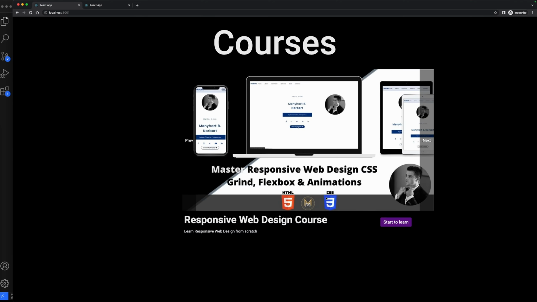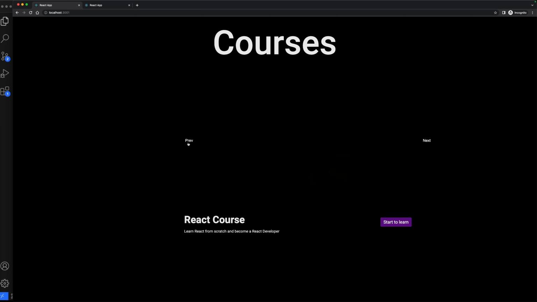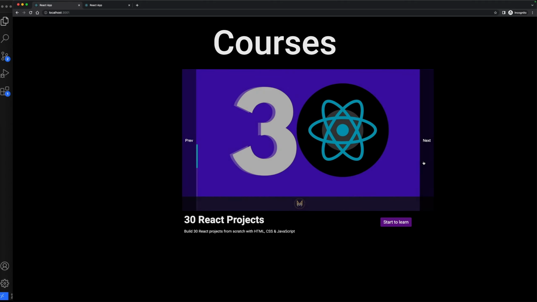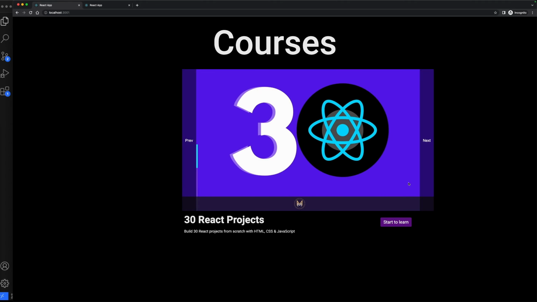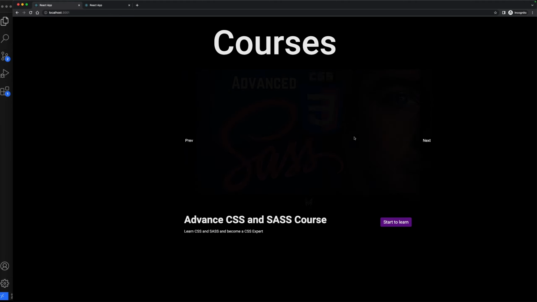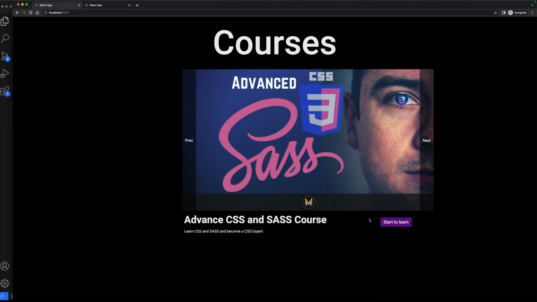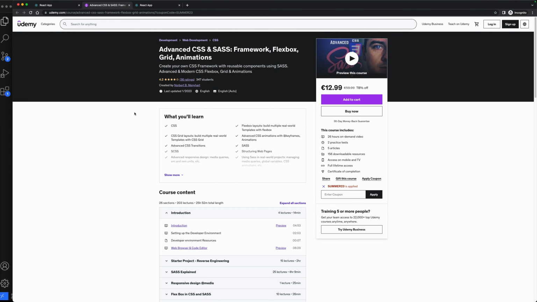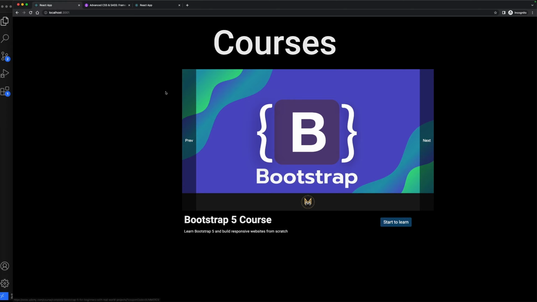Now the carousel is moving automatically. We're also going to create two buttons to the left and right, which we can then activate in order to move the images left or right. Also the image title and the description down here will change with each and every image. Also this button right here will send you to another course depending on which image is shown. So this is pretty cool.